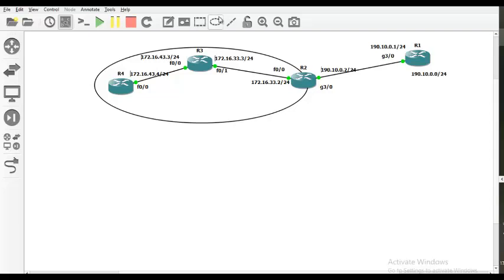And then for testing we need some loopback interface.